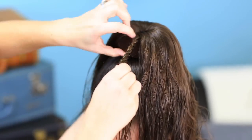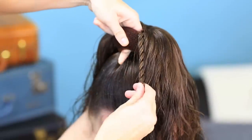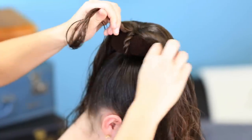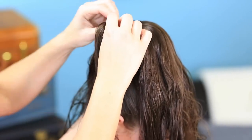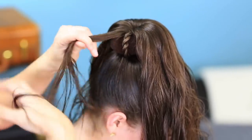Then you reach your fingers right into the center of that. See how my fingers are poking out? Grab that piece of hair in between them and pull it back up. And you've created your first little twisty. Now you're going to add more hair in. The best thing to do is re-separate the hair because you don't want all the short pieces on one side and all the long on the other.